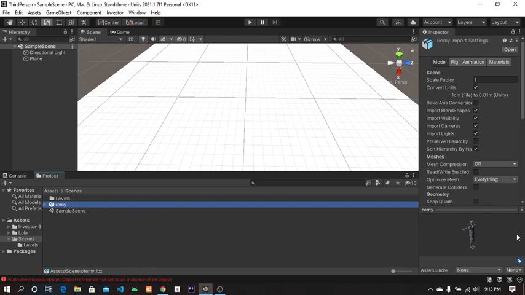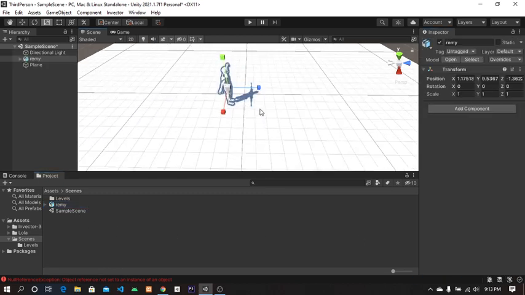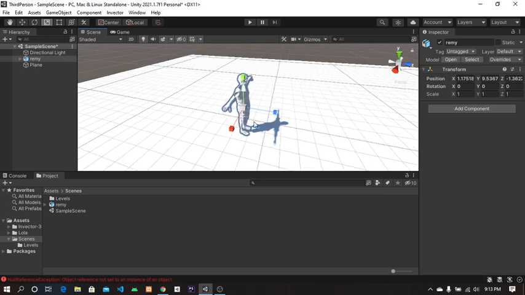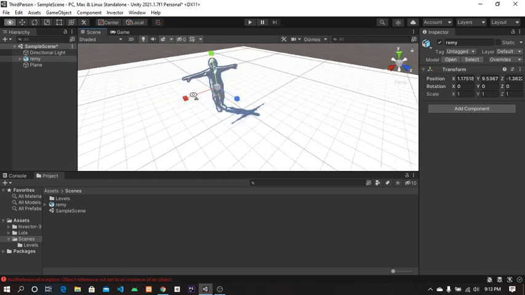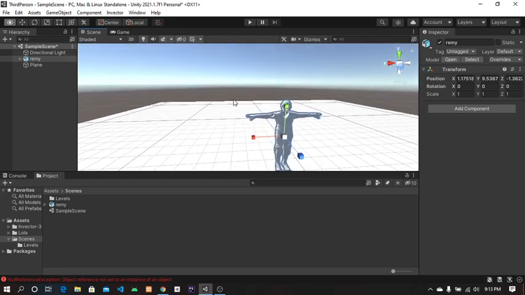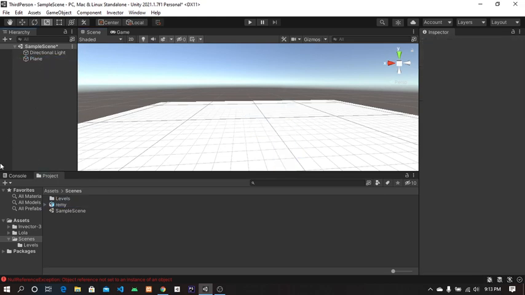So I'm just gonna click on it. Now you can see the dude here. So let's just drag this and drop it here. I can see this is not what we expected because take a look at this. The dude is white. There's no texture on him, so I'm just gonna go ahead and delete this. You actually don't need to put it out.